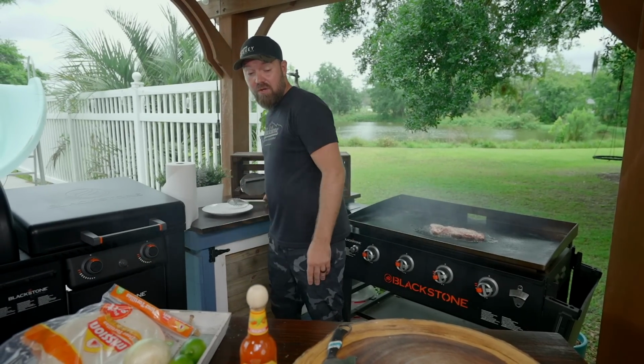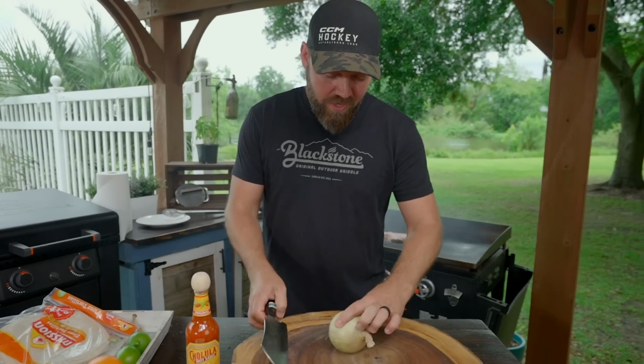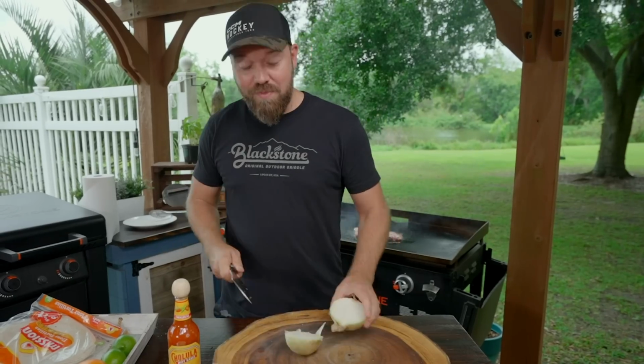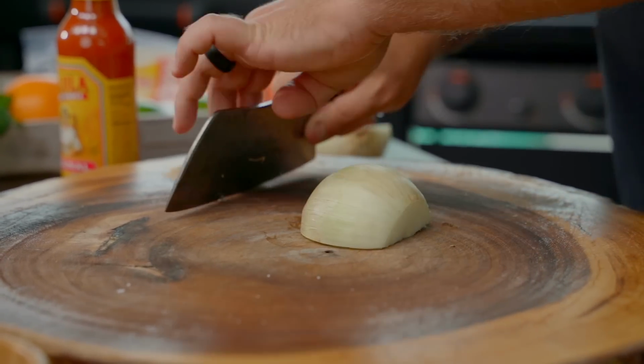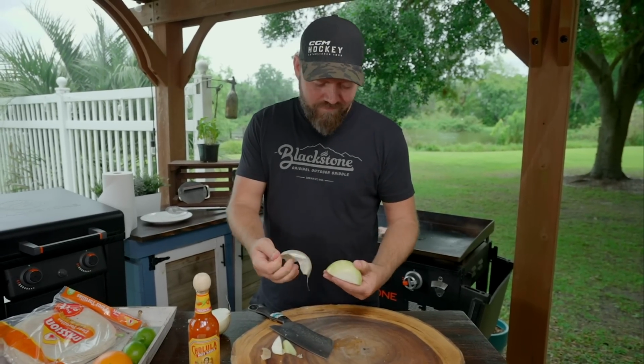And we're not gonna cook that for very long, so let's get to our vegetables. I've got some onion. We talk about this on a CJ show. There's just something magical about the aroma of onions and beef. You know what I'm talking about, Andy? Absolutely. I can't quite describe it.